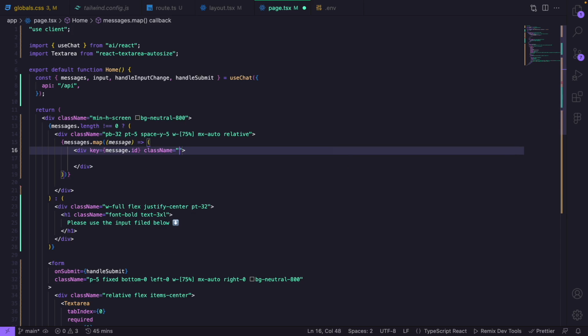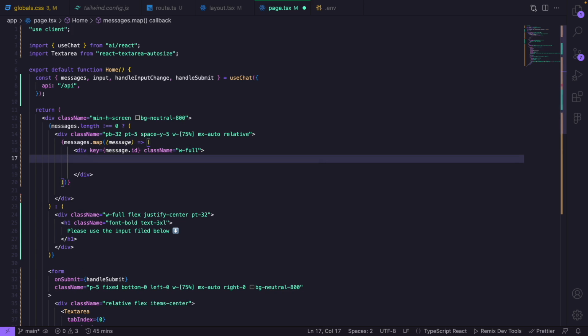Let's also do a class name of w-full. And now inside of this div element, I want to check what role the message sender has. So if the message is of role user, I want to show one UI. And if the message comes from our response, so from OpenAI, I want to show a bit of a different design, or an icon actually.